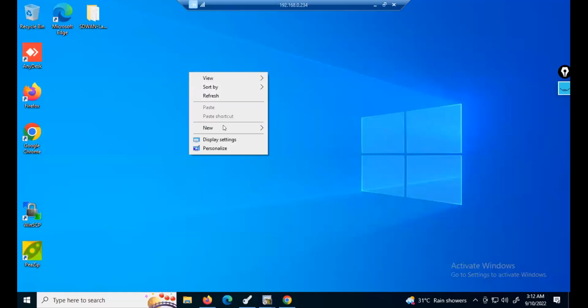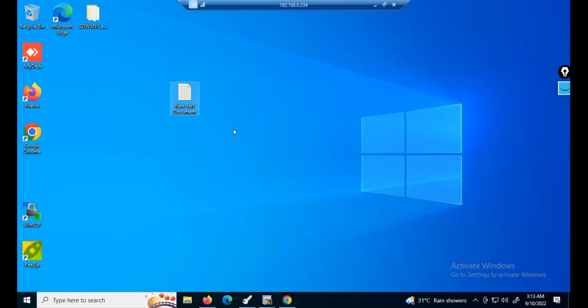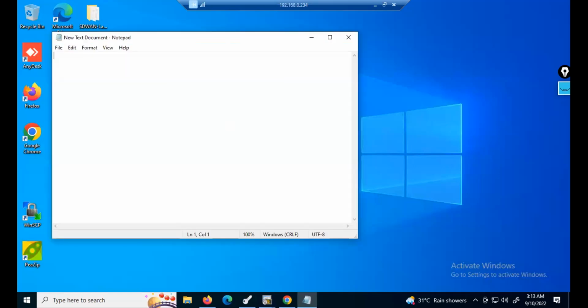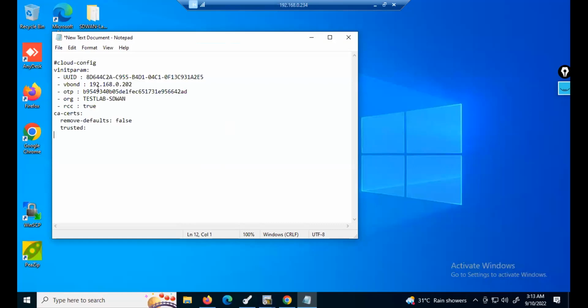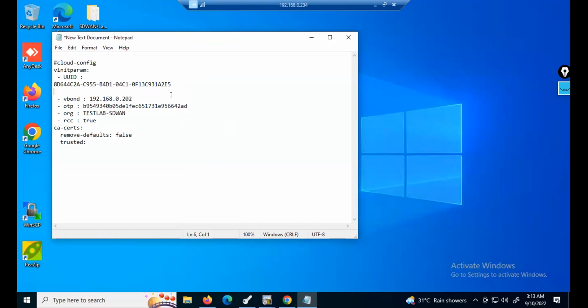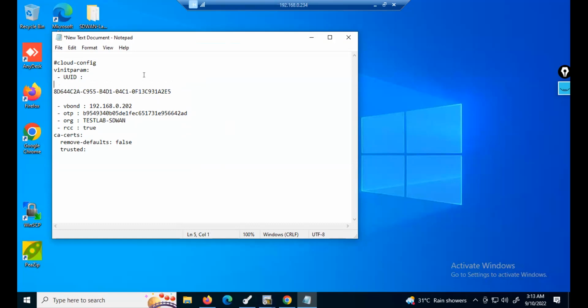So I'll open a text file here from Word. I can keep it edited according to my requirement like this. Now let us try this one.